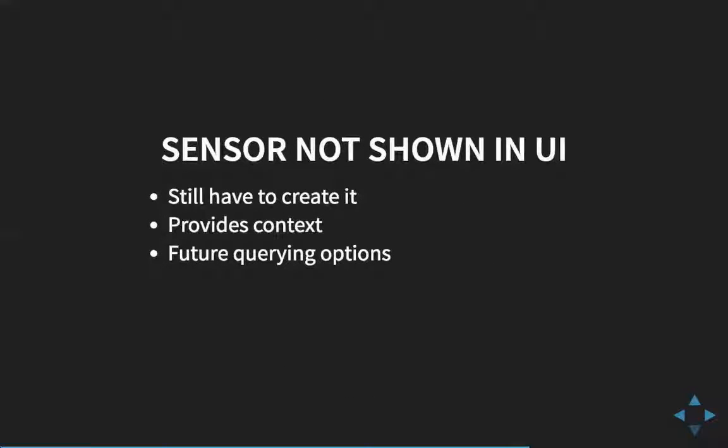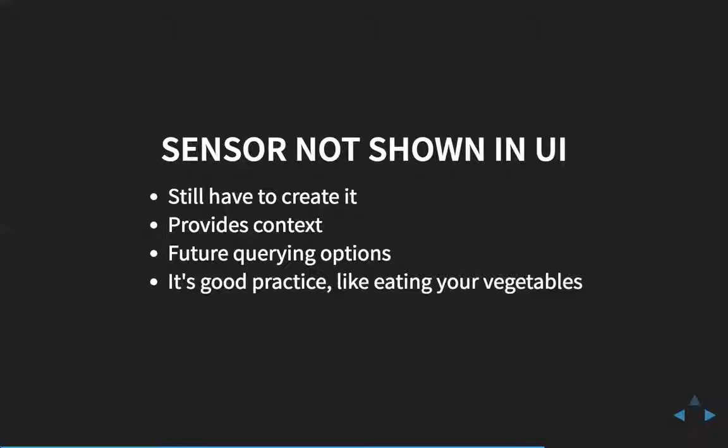Now, you may notice that our evolving user interface is not on this slide, and that's because the sensor is not shown directly on the user interface. But just in case you were wondering, yes, you still have to create it, and that's a good thing because it provides context within the data model, and it gives you future querying options should they become important in the future. And anyway, it's good practice, like eating your vegetables, so do it.